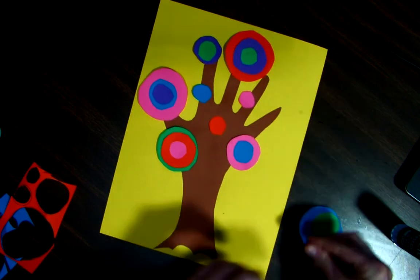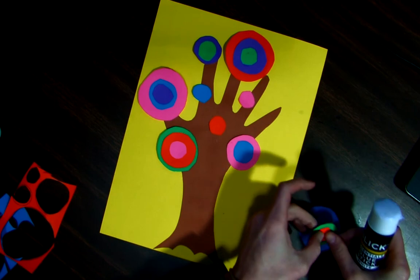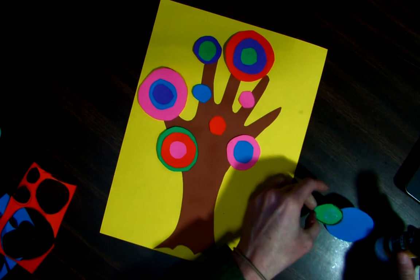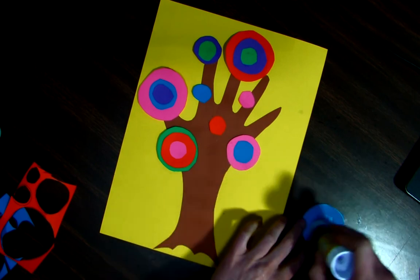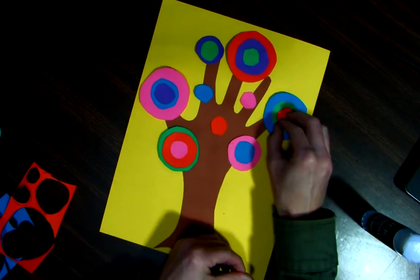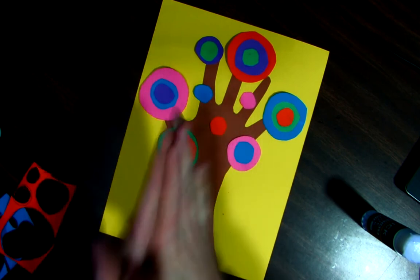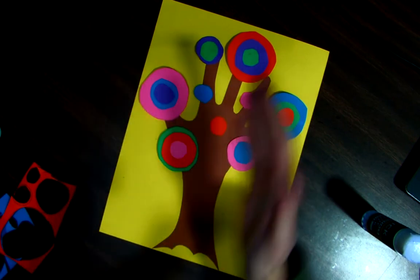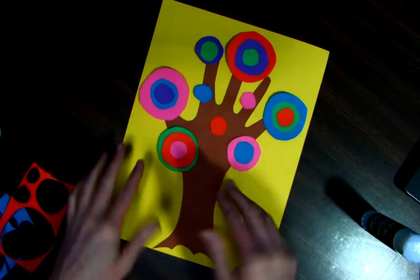It is a lot of gluing and a lot of cutting. Glue it, circle, put some glue on that medium-sized circle, get it glued onto your big one. There we go. Now I have some glue on my hands. If you rub your hands together really quickly, this is a great way of getting glue off your hands without having to wash your hands. Which you guys wash your hands plenty in the day, but if you need to get it off right now, just rub them together real quick and guess what? It comes right off. Okay?